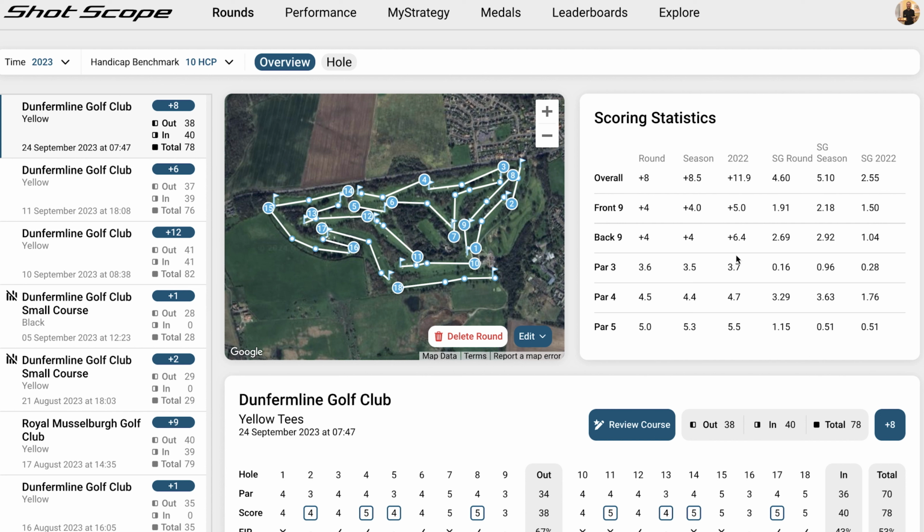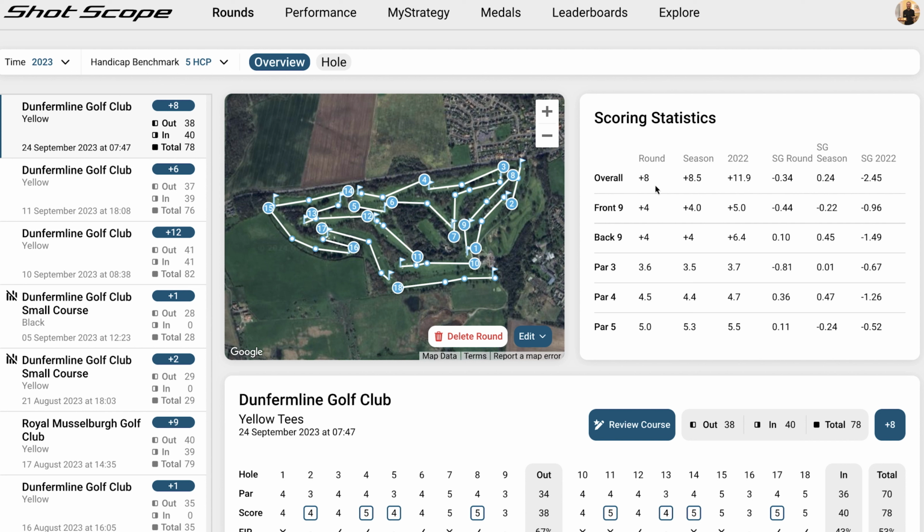But where I think there's real value in this is you can use handicap benchmarking and strokes gained to try and work out where you're gaining or losing score against other golfers of a similar handicap or better. So I'm going to change the handicap benchmark to 5, because as a 7 handicapper I want to compare strokes gained against a better golfer, so the 5 handicap group is the next group up. And you'll see here I can compare my season average for strokes gained for this round or for the season against the previous year, and this is comparing it against strokes gained with a 5 handicapper.